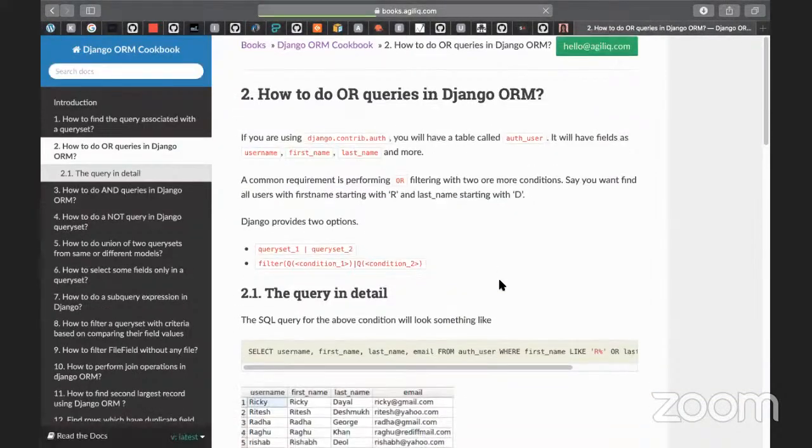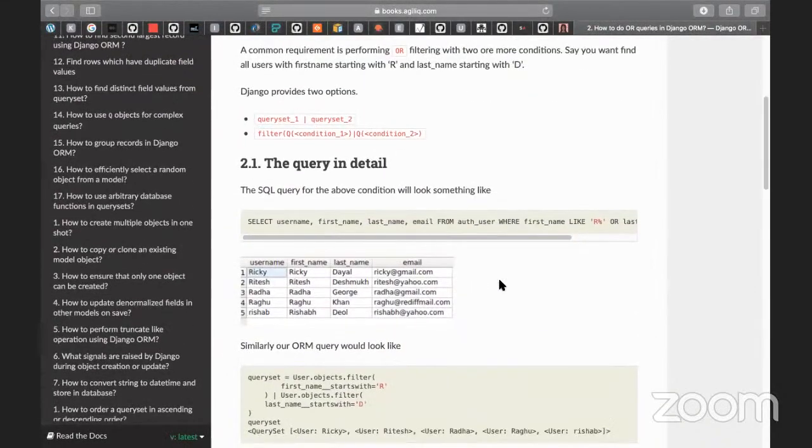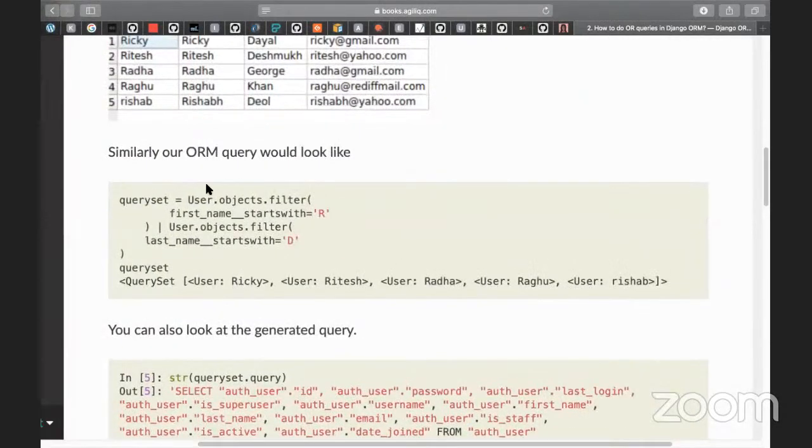Okay, so we have OR queries. OR means there are two tables, right? For example, you have two tables. If you want to write a query, then we can write it. For example, you can see here the first name starts with R and last name starts with D. I want to retrieve those persons by using this one. So this can also be done, right?